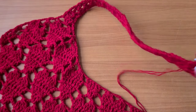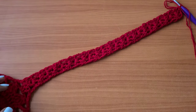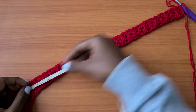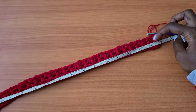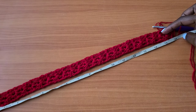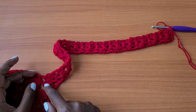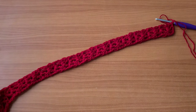So I ended up doing a total of 20 rows for the strap, and this measures a total of 15 inches when it's not stretched. You don't want to overstretch it. It goes up to around 16 inches from the row that has the V-stitch in the middle of the three double crochets, so around 16 inches total.